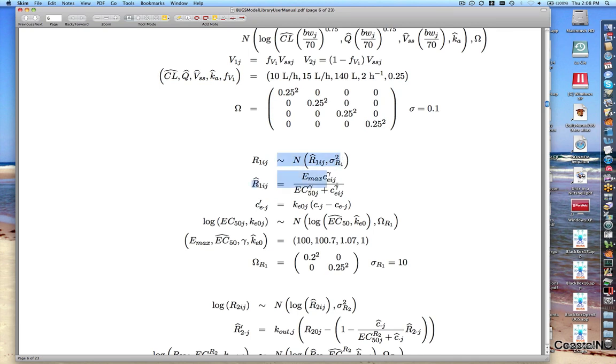Again, we've got a sigmoid Emax model here describing the expected value, but it's a sigmoid Emax model of the effect compartment, which is why the subscript E here on the concentrations, and that effect compartment we've described in terms of a differential equation.